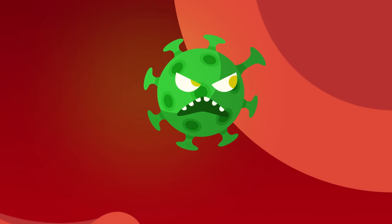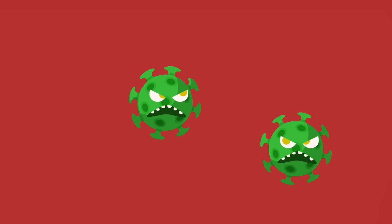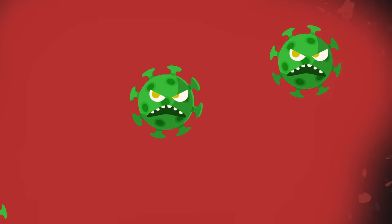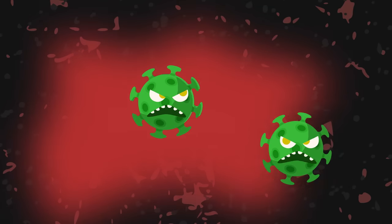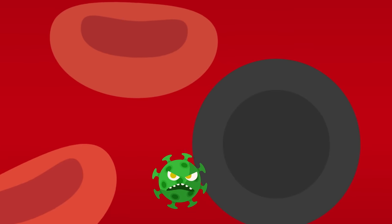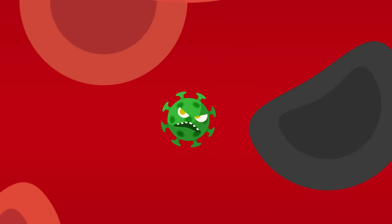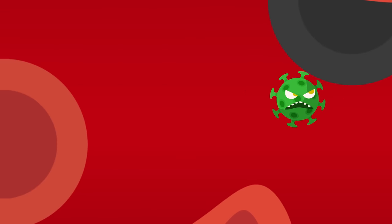They use a special receptor that works a bit like a key to a door, allowing the virus to attach itself to the cell, like a spaceship connecting to an airlock. Once the virus is in the cell, it starts duplicating itself over and over again until the healthy cell is overwhelmed, destroyed, and eventually dies. The virus keeps moving, finding the nearest cell it can and attaches to it, starting the whole destructive process over again.